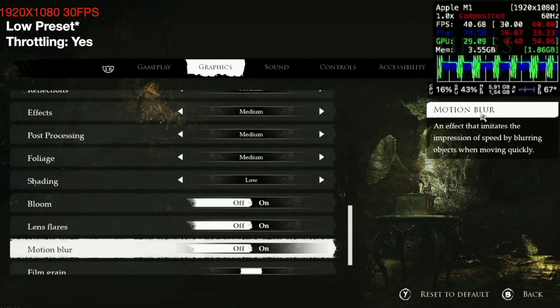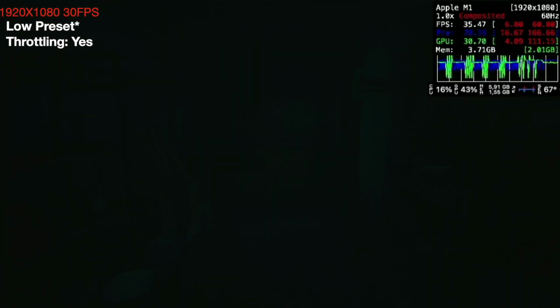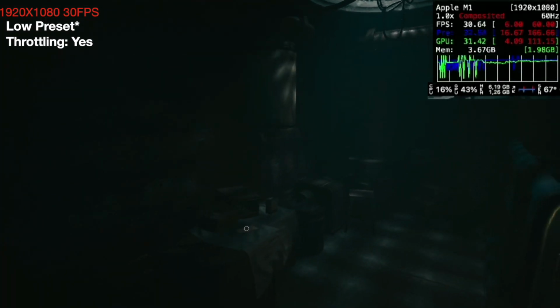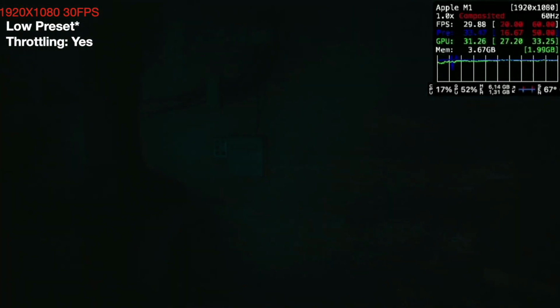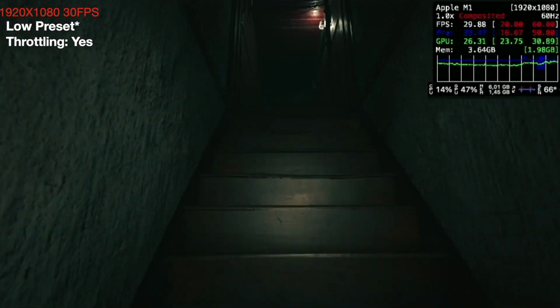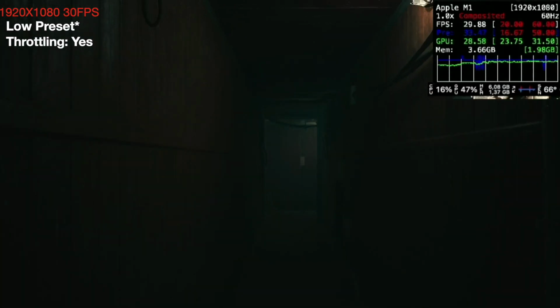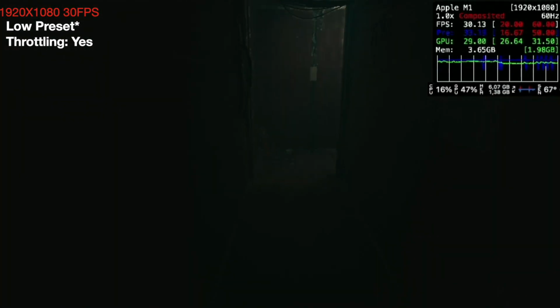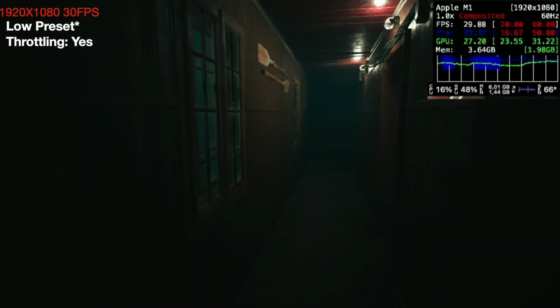Just drop them to low. Head back into the game. And we're going to be playing this game at 30 FPS 1080p, just like I said, at those specific settings with VSync enabled to avoid screen tearing.